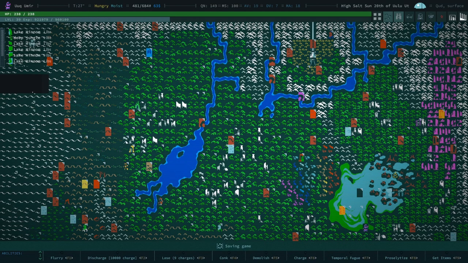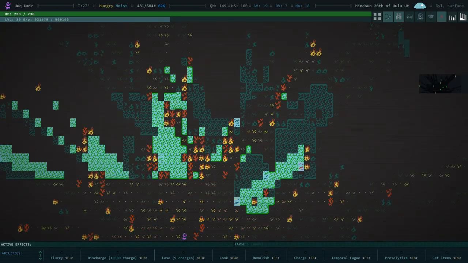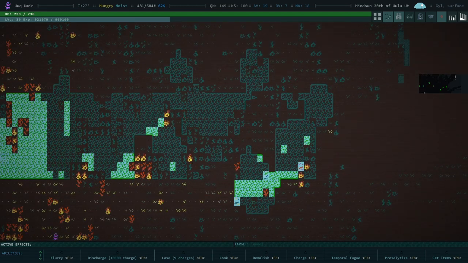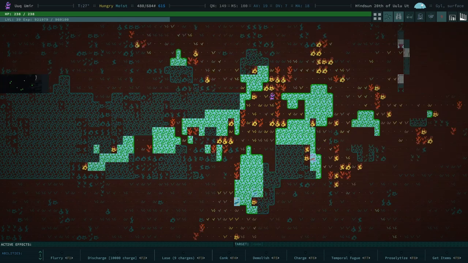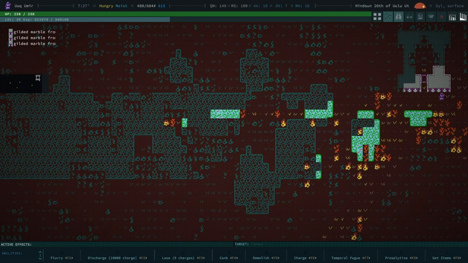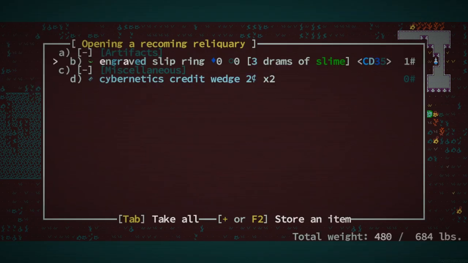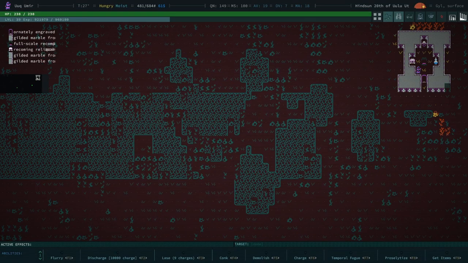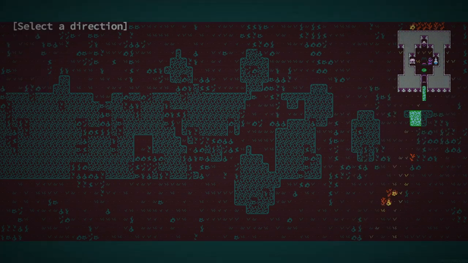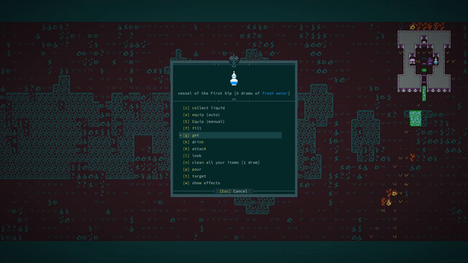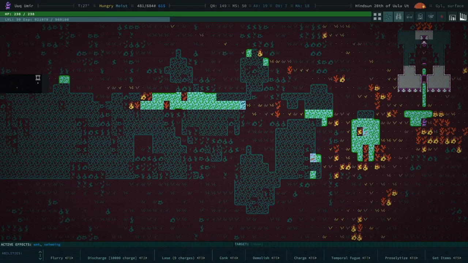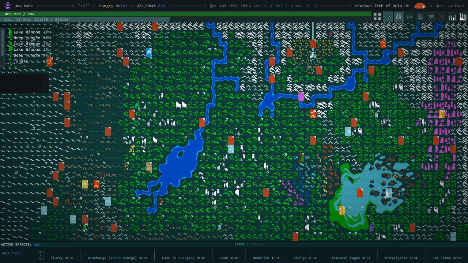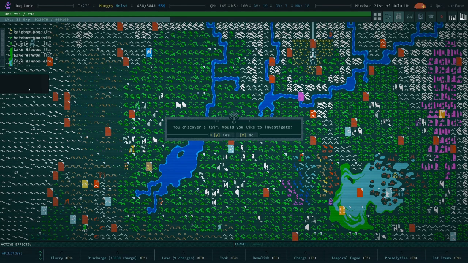Notice some ruins. Oddities. Okay. What is this? Anything? It doesn't seem to be anything cool here, honestly. Oh, is this the place that we awakened in? This is certainly an interesting thing to stumble upon. Vessel of the First Sip. Fun. That might be where we end up when and if we respawn.